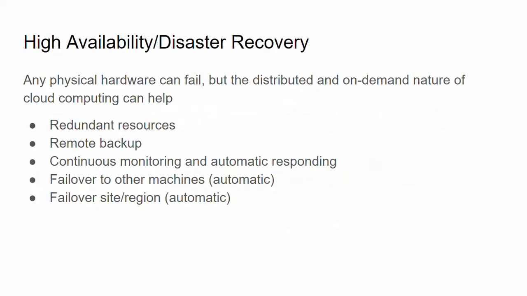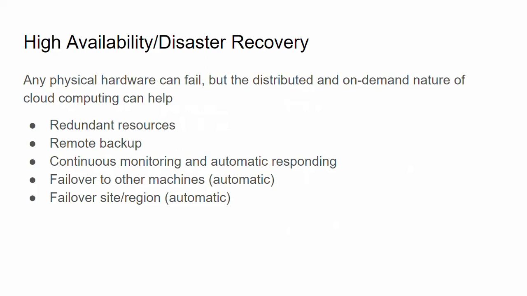The next thing we want to talk about, the third advantage of cloud computing, is high availability and disaster recovery. Any physical hardware can fail. If you are limiting yourself to a data center with the servers pre-installed in the data center, inevitably one of them will fail. That's inevitable even for cloud computing vendors. Their hardware will fail. But the distributed and on-demand nature of cloud computing can help in mitigating the availability issue. Cloud vendors generally offer redundant resources because they have a much larger resource pool.